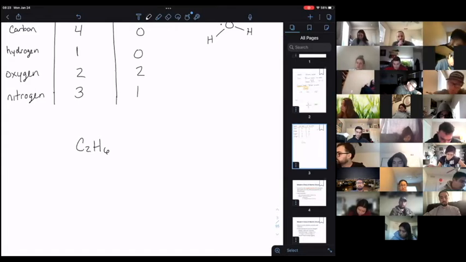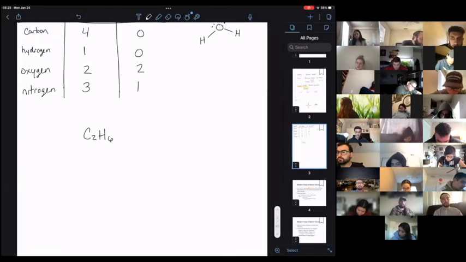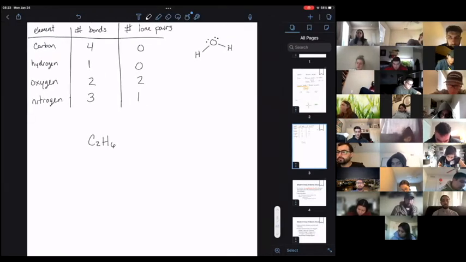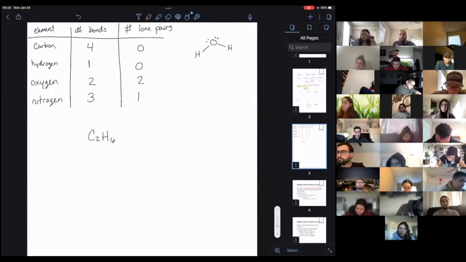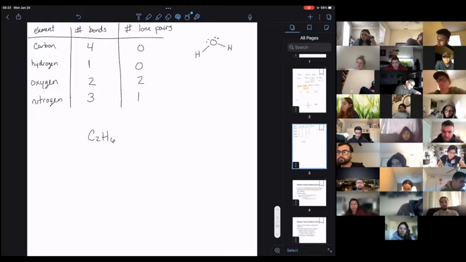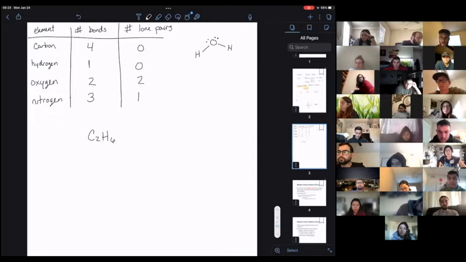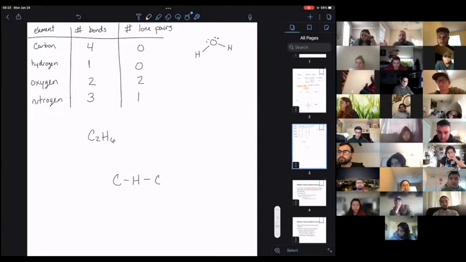C2H6. All right, we're gonna get even more complicated as we go here, but let me just show you how to approach these. If our goal is to draw the Lewis structure for these organic molecules, first of all, I'm going to note that hydrogen can only have 1 bond, right? So there's no situation where I'll have something like this. That's automatically wrong because my hydrogen has too many bonds there.